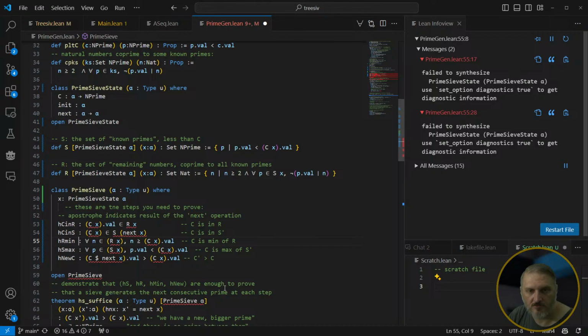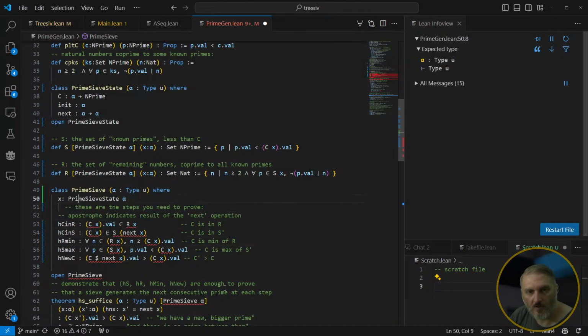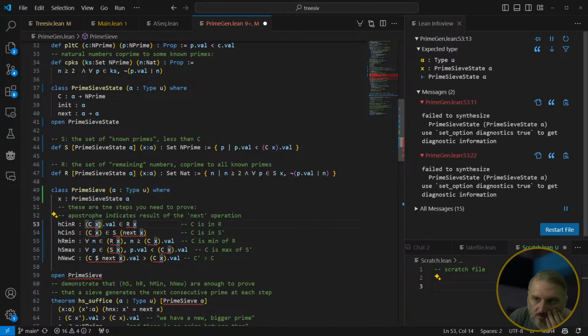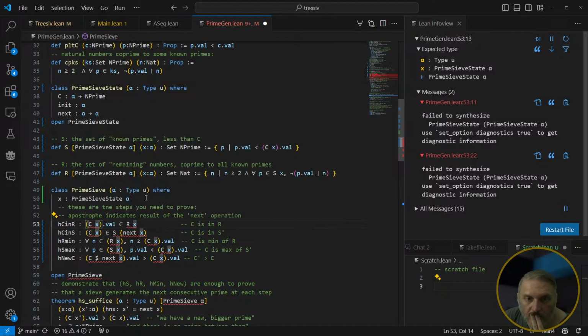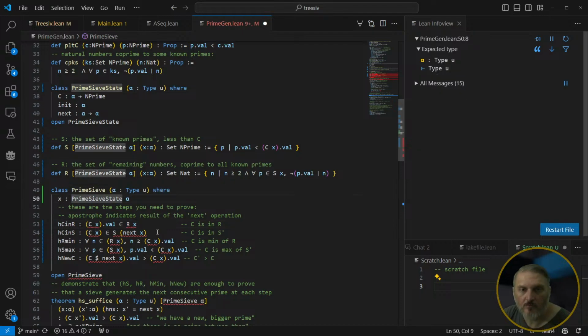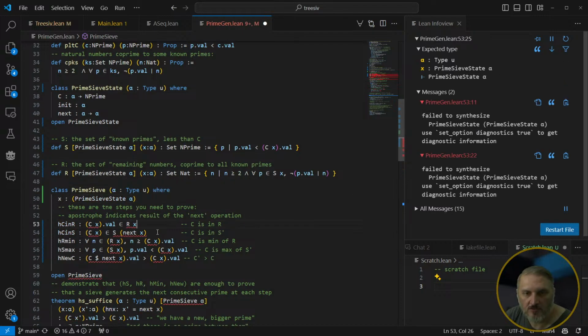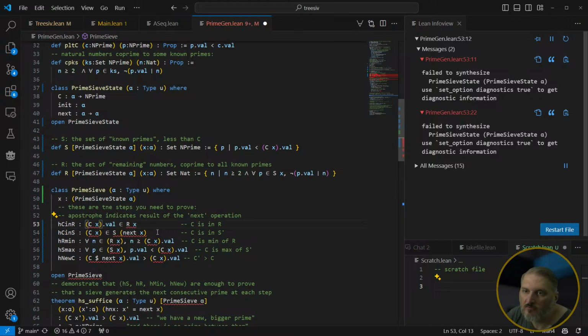Oh no. Why not? Why can't you say that? Delta synthesize prime sieve state A.